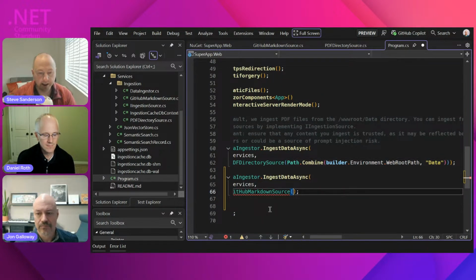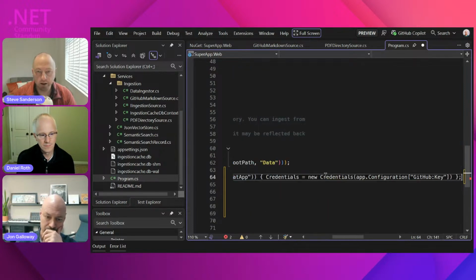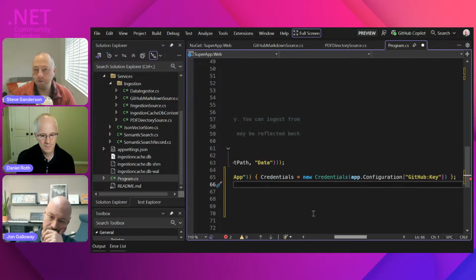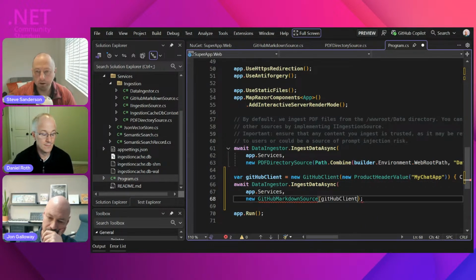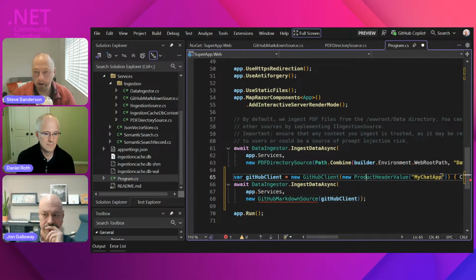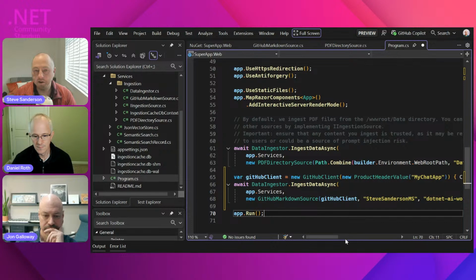Okay, and I'm going to need to pass in a GitHub client for that. So let's just construct a GitHub client and use the same API key that we were using for AI a minute ago. And then we'll pass in our GitHub client here, as well as the other parameters that it needs. So because I want to fetch stuff from that .NET AI workshop repo, I'll pass in the owner, the repo name, and the path within it that we want to pull content from.